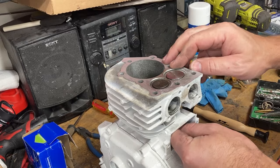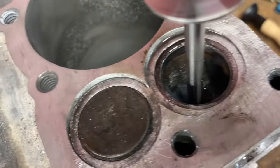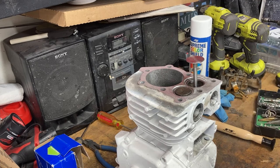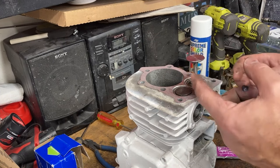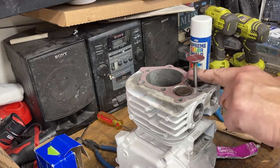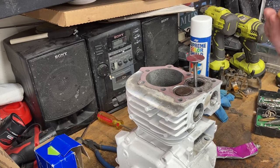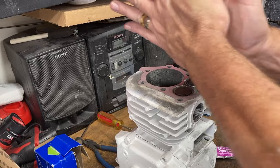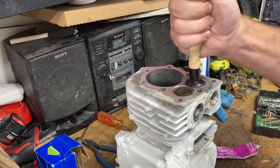Okay, so our intake valve is brand new. And as you can see inside the seat, it's okay, but we can do a lot better. We take a little bit of our valve grinding compound, and this doesn't take a lot. Go on the underside of the valve here. I like to put a little on the seat. And again, this whole block will get re-cleaned after this, so don't worry about the grit. We take our valve tool, a little moisture on it, plunk her down, and then we spin our valve. And if you can hear that, that's the valve spinning in the bore.